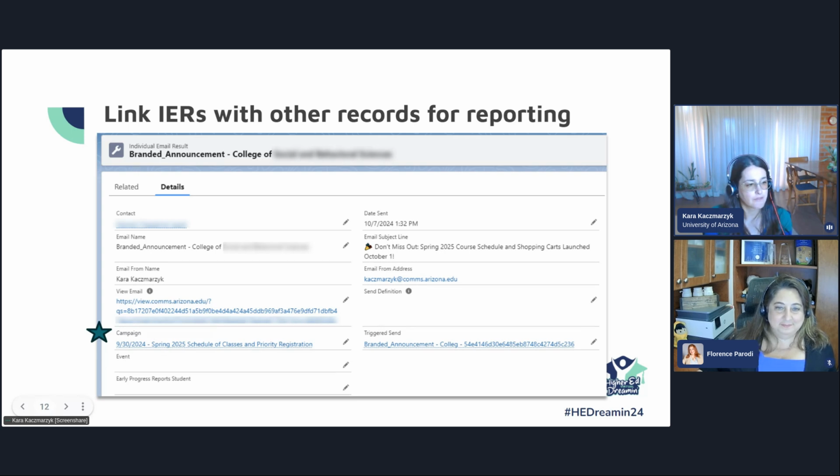We also have other features that we're connecting IERs to, such as events. So imagine, for example, event invitation emails. Those are being sent from Salesforce. Now we can start connecting those and looping the connection between IERs and those other records. And you could imagine any other object in your org that you could connect.